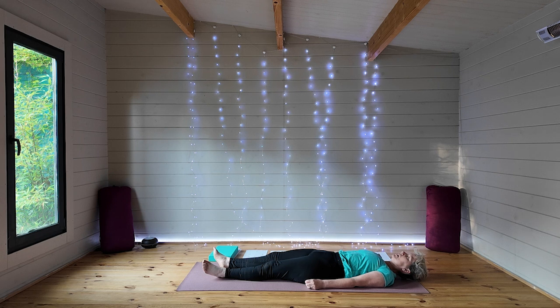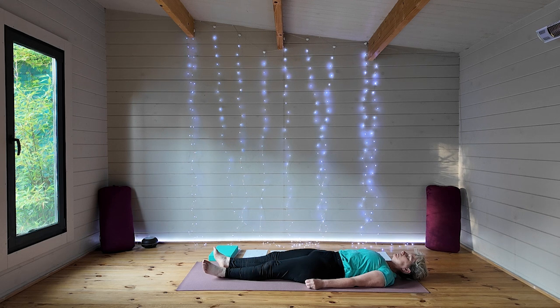Noticing your heart area, allowing a freedom here, a feeling of space. And the base of your throat, where your collarbones meet. Noticing the sensation of your breath as it passes through this point. And that point between your eyebrows, your third eye. Finding a stillness here.